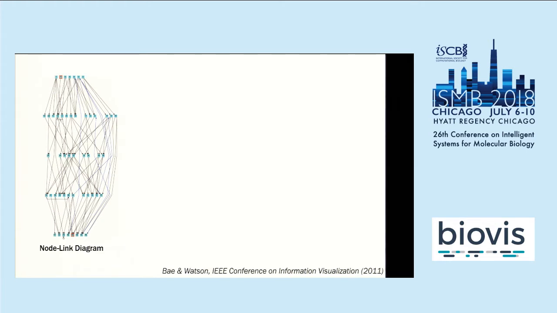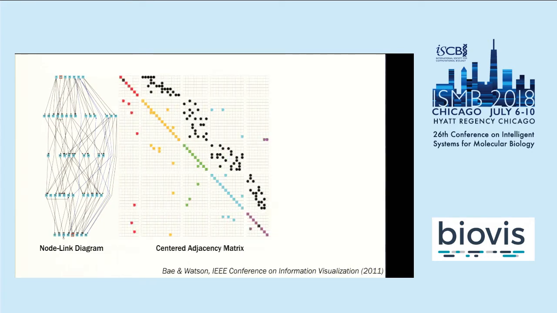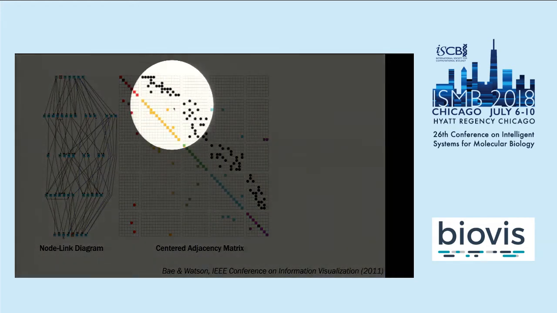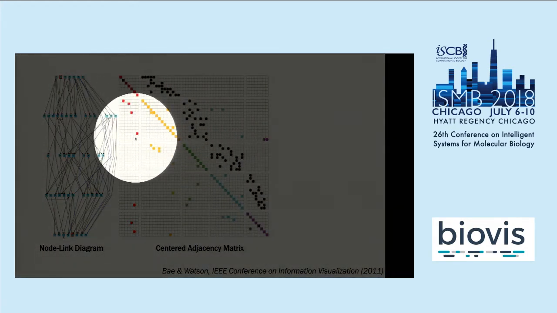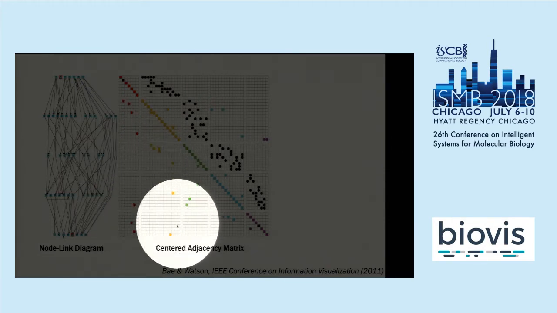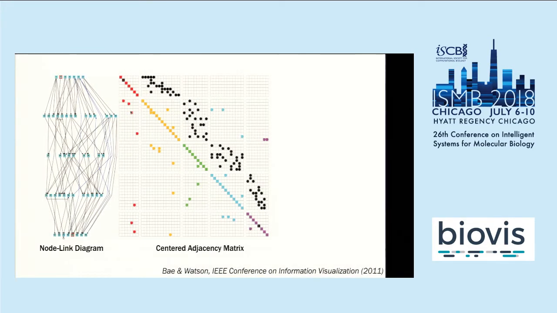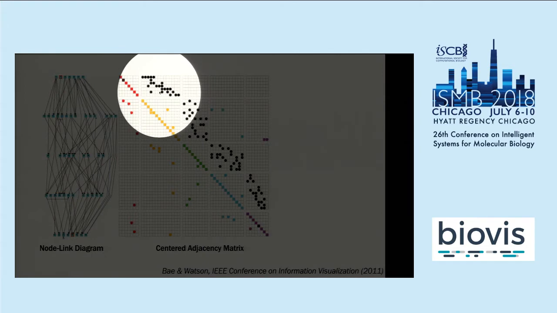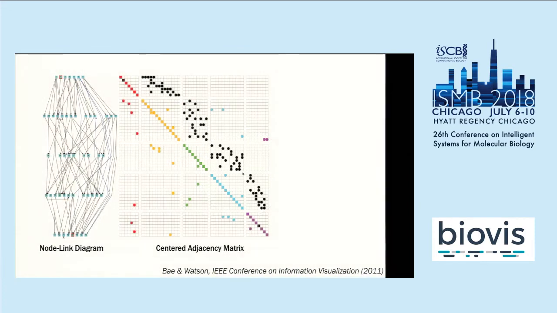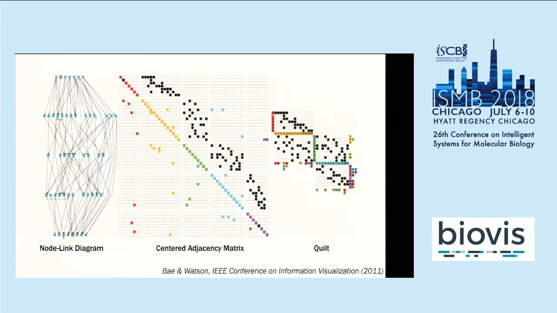So here's a node-link diagram. This looks fairly messy when you look at that. Here is the corresponding adjacency matrix. This is a slightly non-standard adjacency matrix. It's called a centered adjacency matrix, where everything that's going down from the top is on this side, and things that are going back from lower layers to higher layers are on this side of the matrix. But you see there's all this empty space. And because it's a layered graph, you see a lot of connections in these parts of the matrix. And now when we switch this over to a quilt, it becomes very compact.